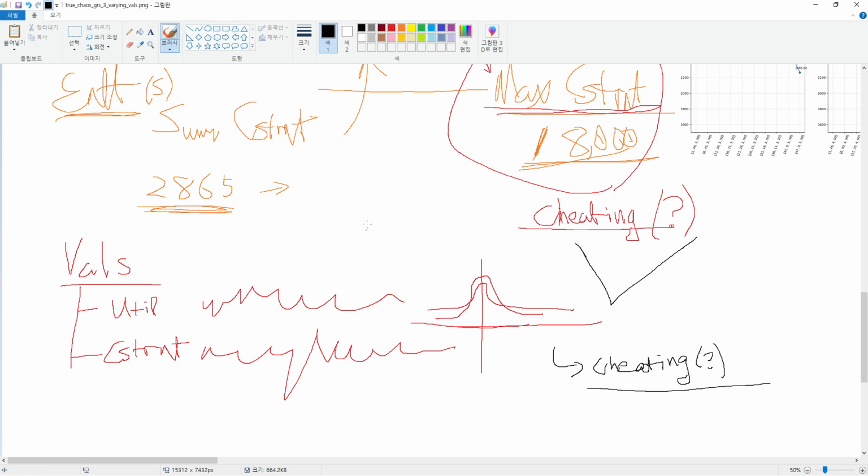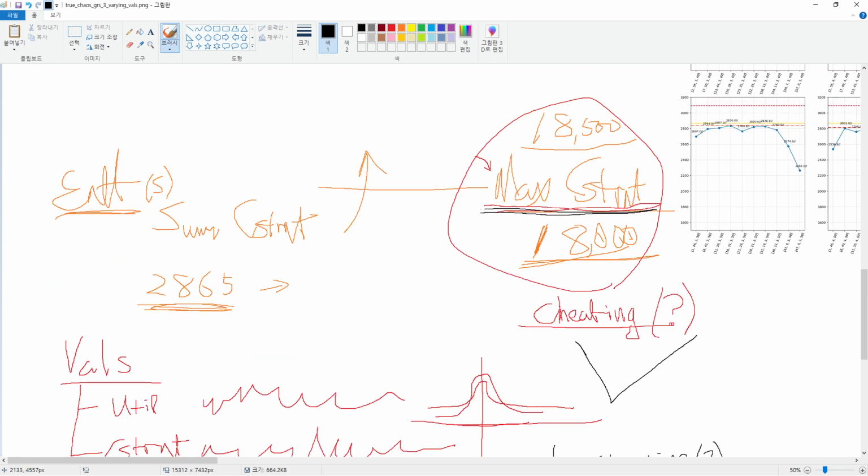cheating than actually adjusting the maximum constraint, where the actual desired maximum constraint originally configured was 18,000, but in order to get more true ceilings, we raise it by just a bit, like 500 or 1,000, so it could be 18,500 or 19,000. But this is just directly messing with the maximum constraint, and therefore feels more like cheating.